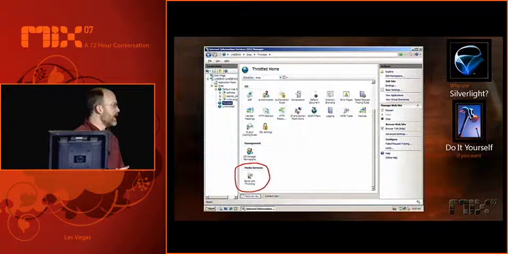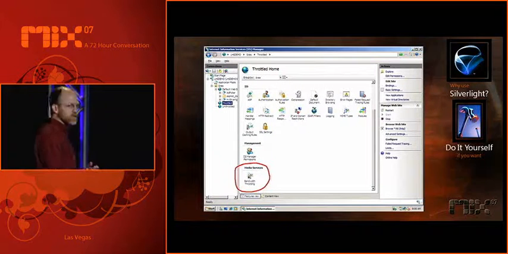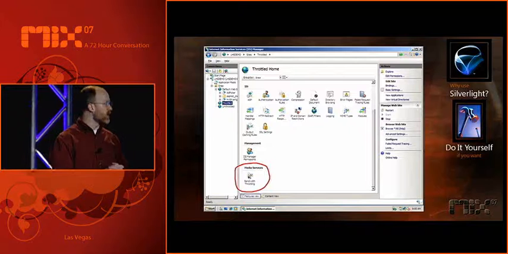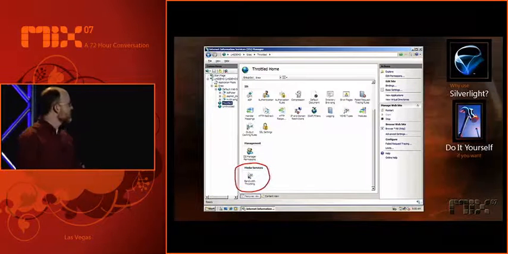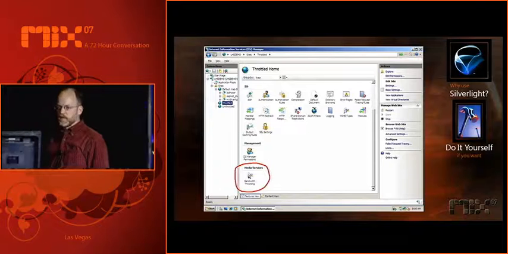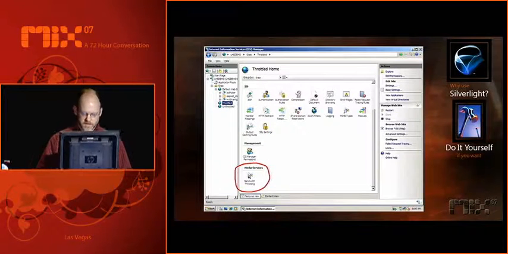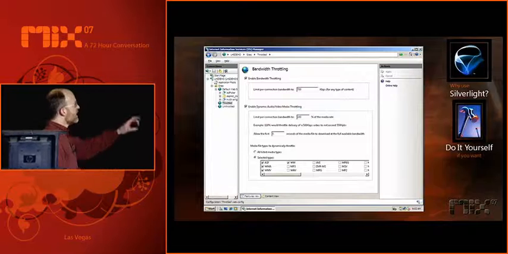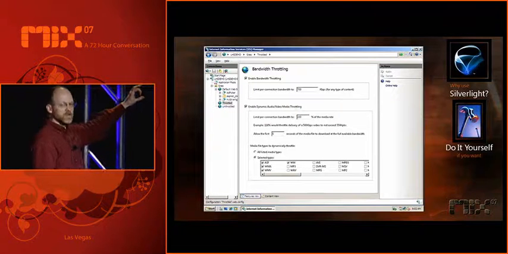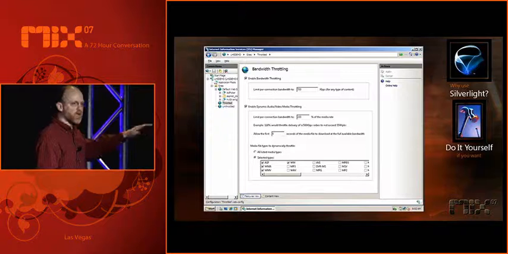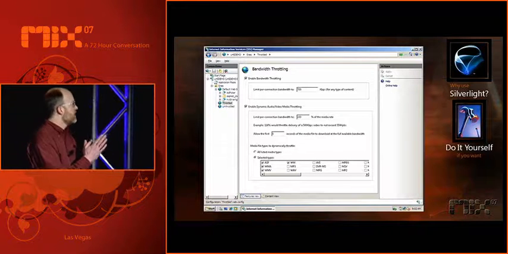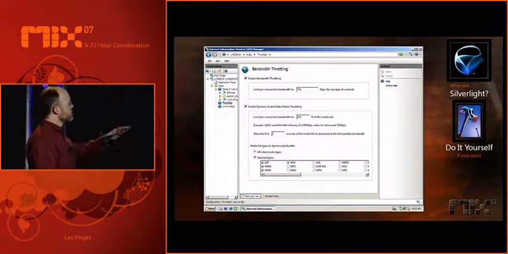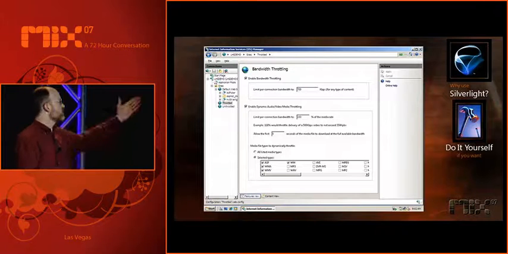Now let's look at what we're doing in IIS in an upcoming media pack that we announced at the National Association of Broadcasters last week, or 2 weeks ago. We're putting in a new bandwidth throttling module. We're providing that as part of that media pack, and I'll show you what that looks like. Up at the top, you can see that you have a couple of choices. You can enable bandwidth throttling just across the board, no matter what your content is. Doesn't matter if it's an HTML file, a media file, a graphics file, whatever. You can just say flat rate, this website is only going to deliver content at 700 kilobits per second, let's say.